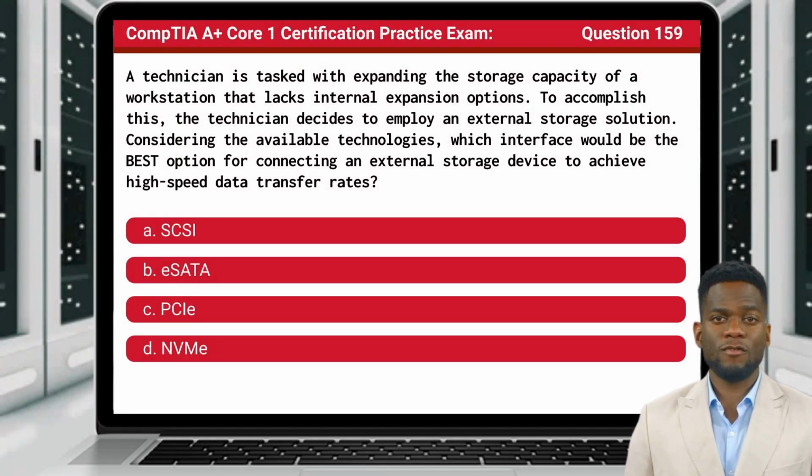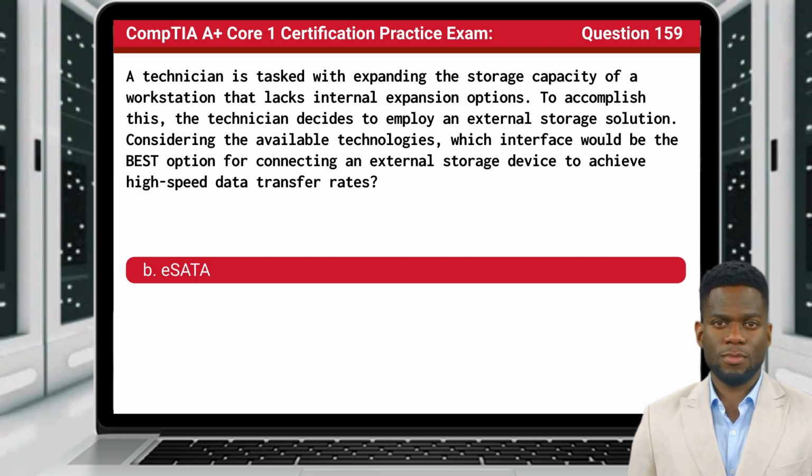Question 159. A technician is tasked with expanding the storage capacity of a workstation that lacks internal expansion options. To accomplish this, the technician decides to employ an external storage solution. Considering the available technologies, which interface would be the best option for connecting an external storage device to achieve high-speed data transfer rates? The answer is B. eSATA.